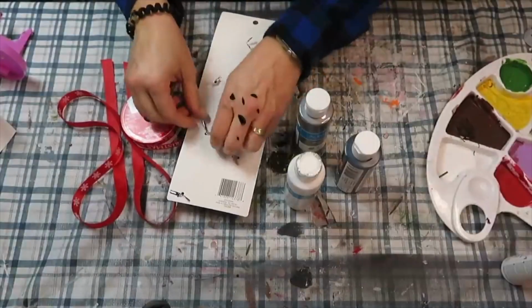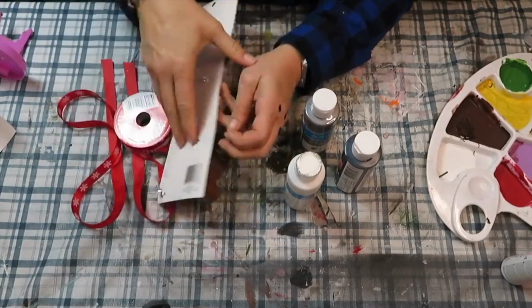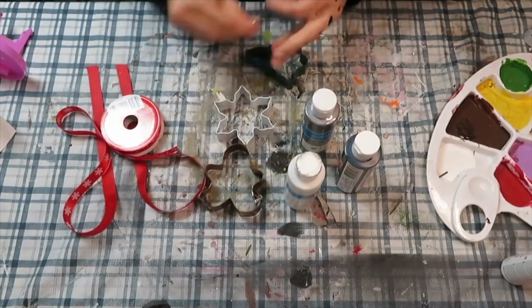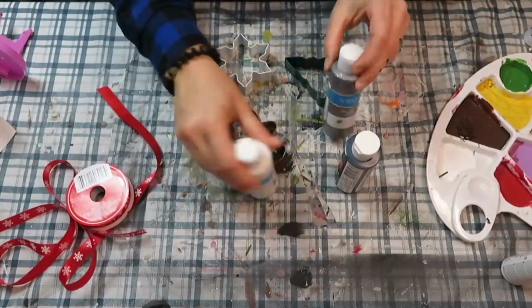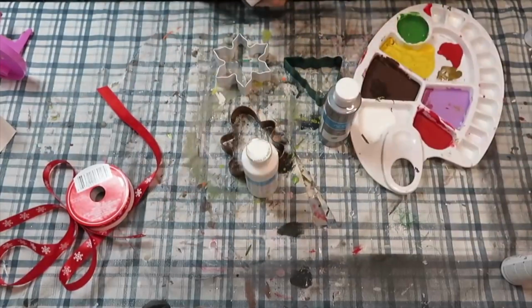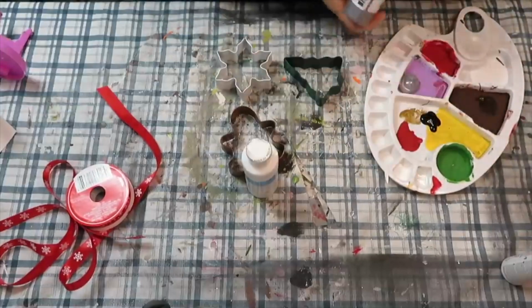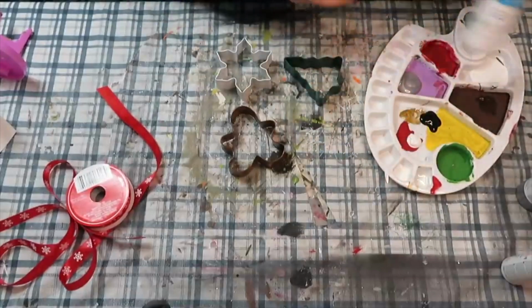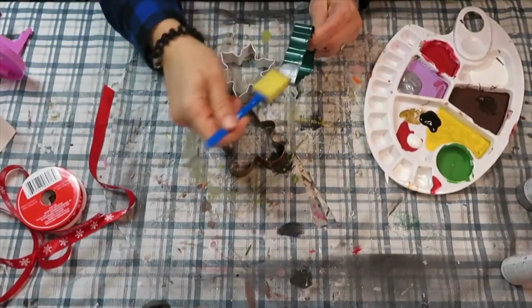For this DIY, I am using Dollar Tree Christmas cookie cutters, as well as acrylic paint in gray or silver, black and white, and then you will also need just some ribbon for hanging. So originally I was going to paint my cookie cutters with the silver. I did intend to buy gray, but I ended up buying silver, which is more metallic. But the paint really wasn't going on the way I wanted it to.